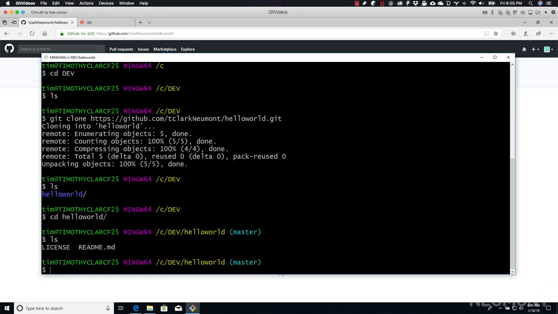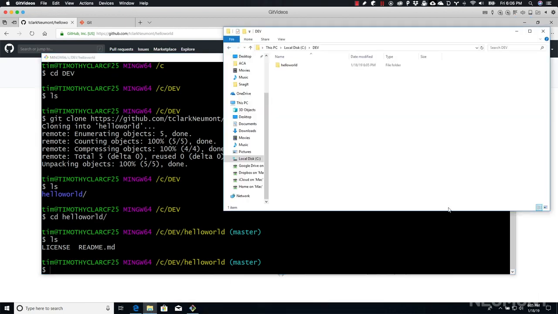And you'll see when we set up that Hello World repository, we chose to add a license to it. We also chose to have a README file, and you can see both of those files are in there. So those were copied down with the repository onto our local machine. So now let's jump back to something we talked about early on, and let's open up our Explorer to do that.